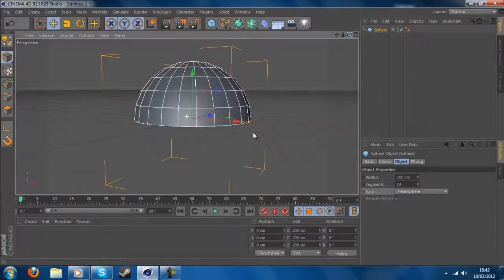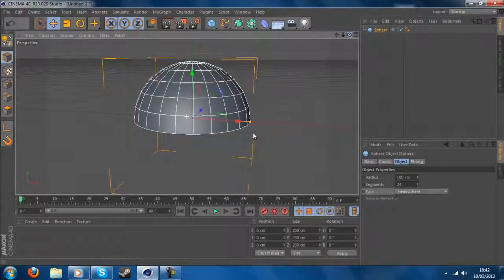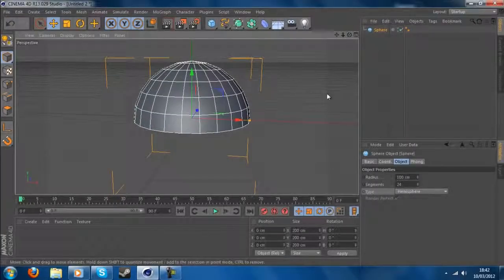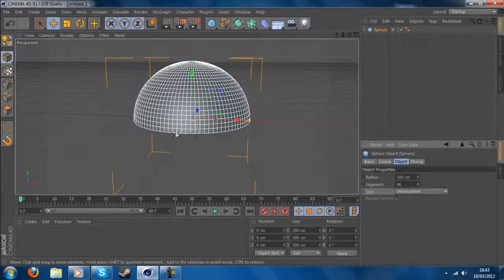This makes it half a sphere so that we get the top half of the Pokeball, the red part of it. If you've seen a Pokeball before, which I assume you have if you're watching this video, you'll know that there's a small gap in between the two halves, which is the blackish line around the outside of it. So to get that to look right, we're going to have to delete a row of segments off the hemisphere. If we took this much off, it'd look ridiculous. It's way too much. So I'm going to increase the segments to 96, and then we're going to just remove this one row here, and that'll make it look a lot better.